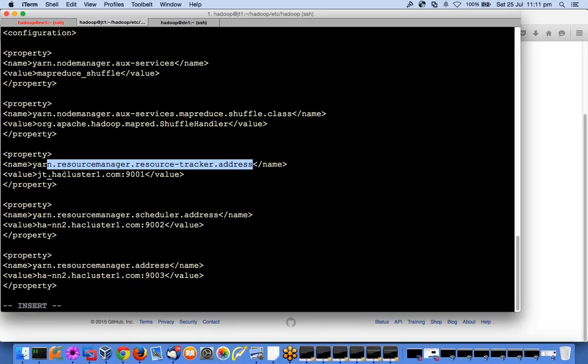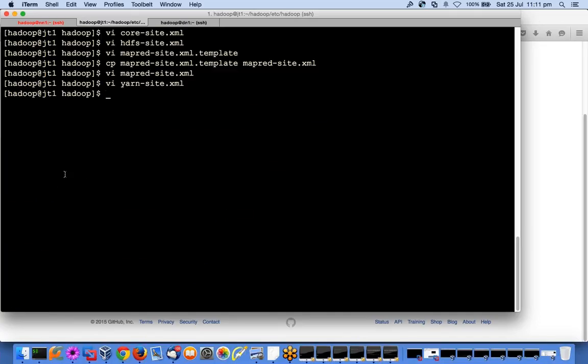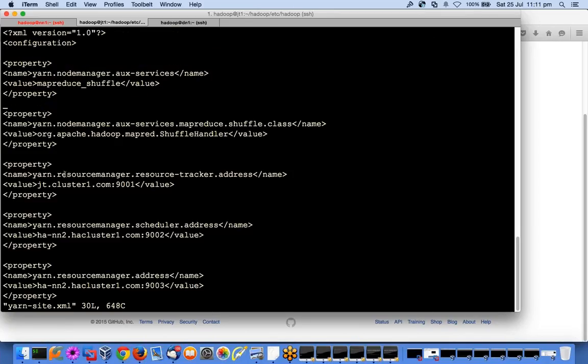Same node, jt dot cluster1.com. Let me check this host name, right? jt1, the same machine which we are using as job tracker. I'm saying the resource manager tracker should run on jt1.